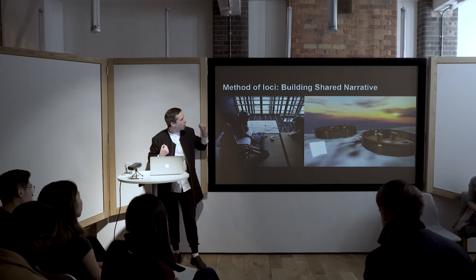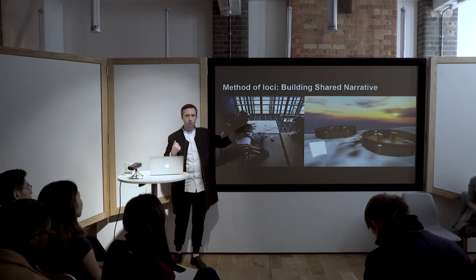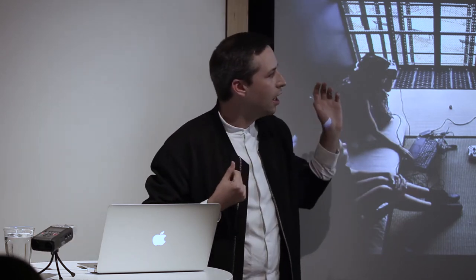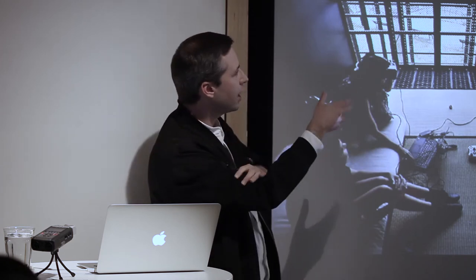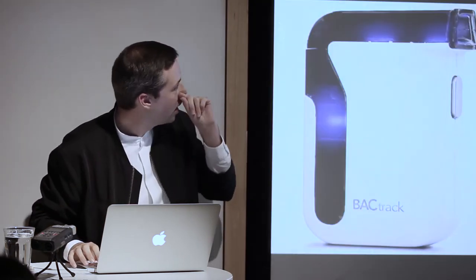So we constructed Göbekli Tepe. People are familiar with this? It's a site that was discovered in the last decade on the border of Turkey and Syria that disrupts the human narrative of the progress of civilization, because it shows that hunter-gatherers actually did build structures before they built cities and agriculture came along, and there's evidence of agriculture on a more nomadic basis. We used that as a context to build this memory palace in which multiple people can tell a story to each other. And then that becomes a collective narrative which they inhabit.